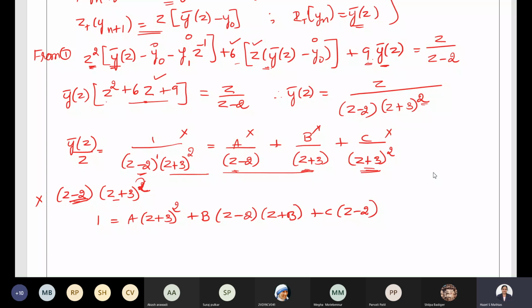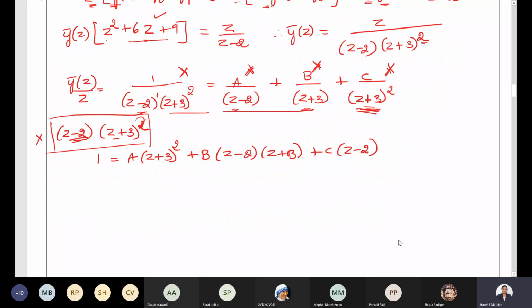Is it clear, everybody? Anybody has any doubt in this method of partial fractions? Those who have learned Laplace transform will find it easier because we have discussed it in more detail while solving Laplace transform. Still, if anybody has any doubt, please ask me. This entire thing we have to multiply. That's what we did. Everywhere we need to multiply, and some terms which are in the denominator get cancelled. So whatever remains, we will write down.